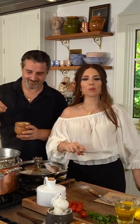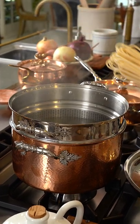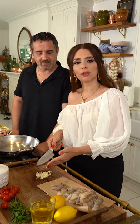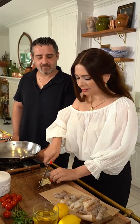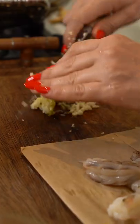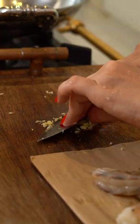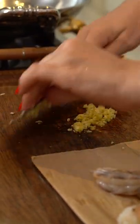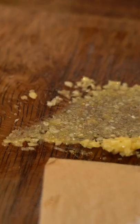Pasta water is boiling, we haven't even started. Let's salt the pasta. Now we stick the pasta in. Bam! Today, I feel like I want a lot of garlic because shrimps and garlic and cherry tomatoes, it's quite the pair. Not the pair, it's not a pair anymore. It's quite the trio. So what I'm doing here is just really cutting finely. Finely chopping garlic.